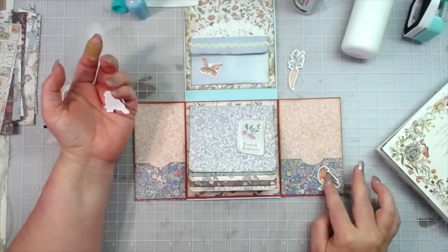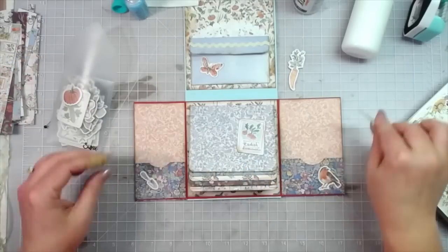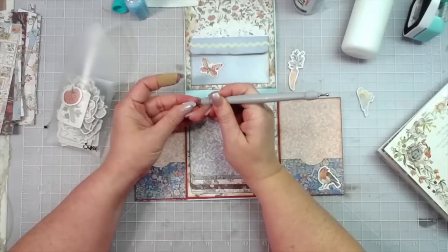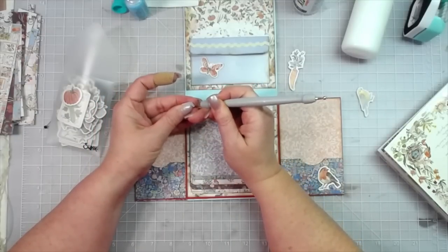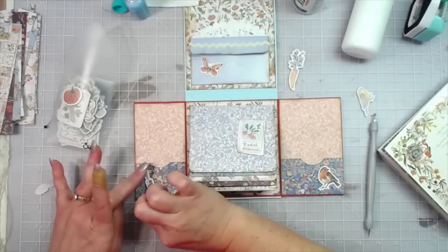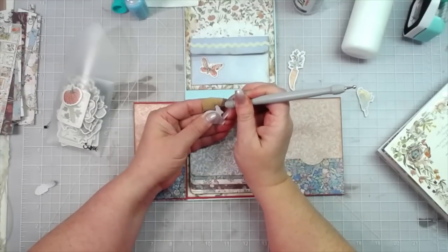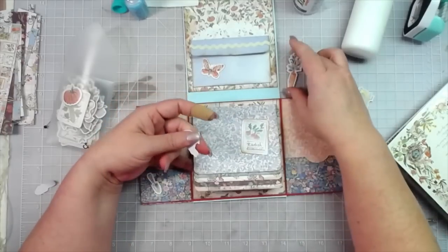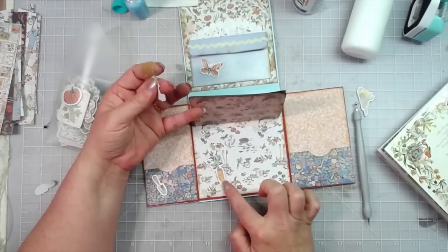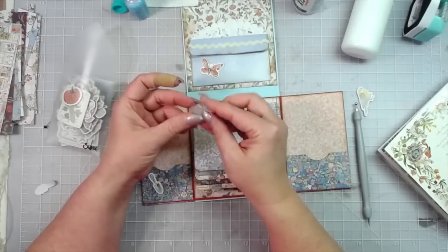But I do love the wren there. I know I've got it on the front. Oh, look. A little shovel there. Cute, cute, cute. Let's do that. And then we can make some little tags to go in our pockets. Cute little shovel. And then bird. I think I might put the little carrot, because that's just cute right there. If I can pick it up, put the carrot back here somewhere, and he will be hidden until you flip through the cascade.